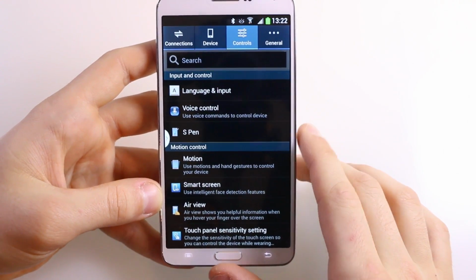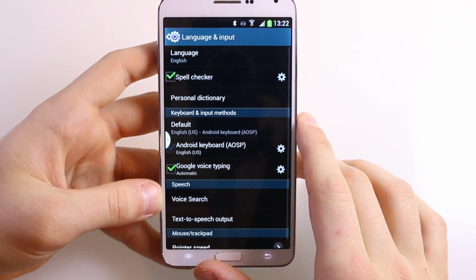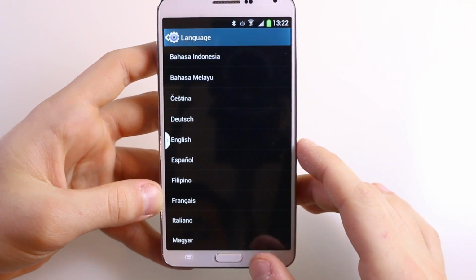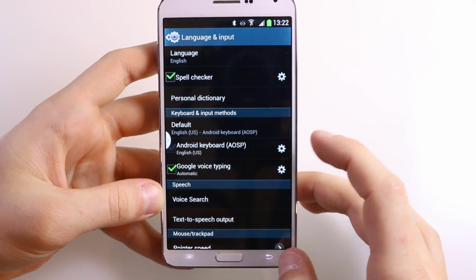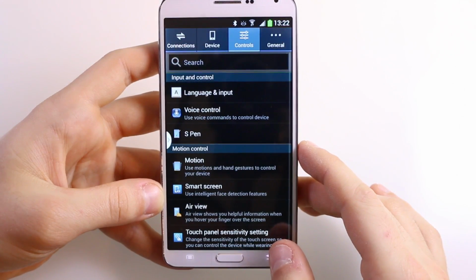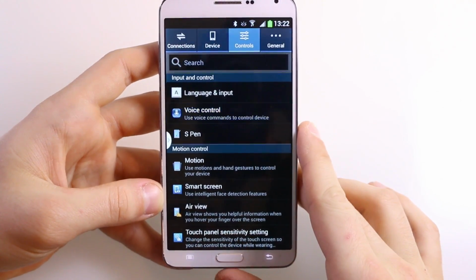Here under controls we have things like language and input, so this phone is not only in Chinese and not only in English. You can set it to almost every language you want to. A few things remain in English, but it's quite okay. The same goes here for the keyboard, so you can set it to any language you want to.